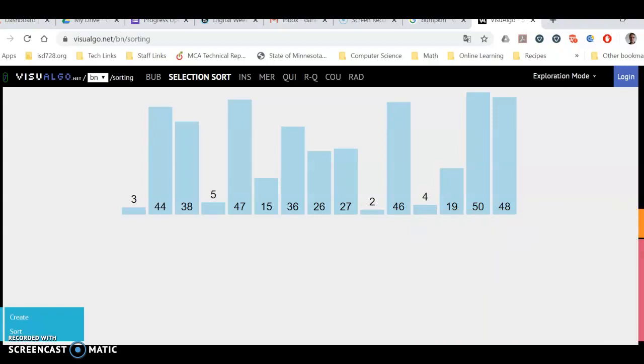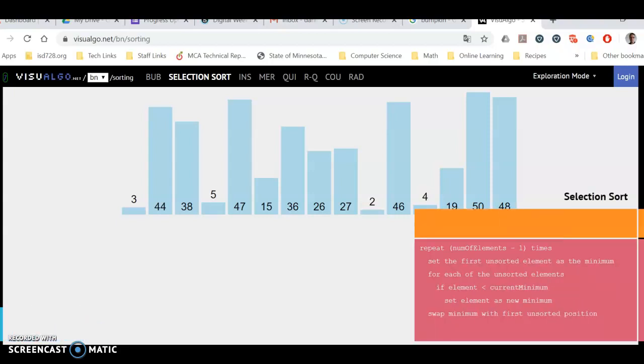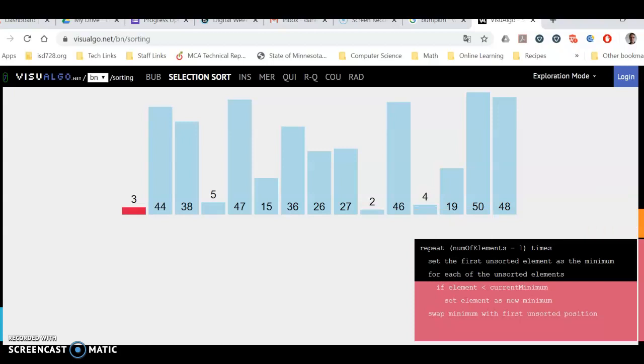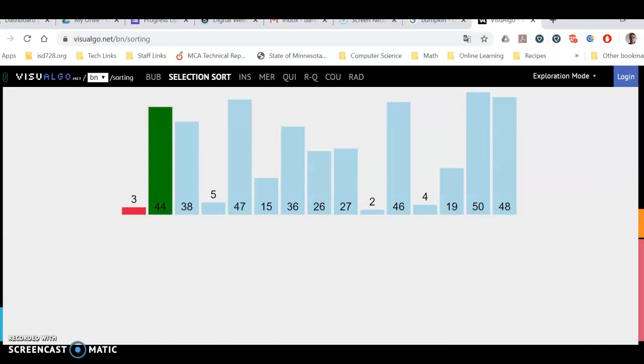Okay, play, selection sort, play. All right. I am not sure why I can't get this to run. Oh, maybe here if I go. Okay. So here now it's finally running for you.